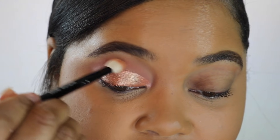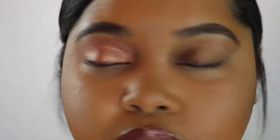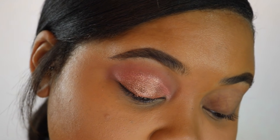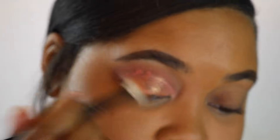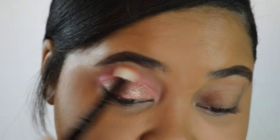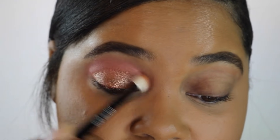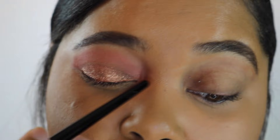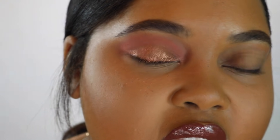Bam — you've got your cut crease! That is pigmented. I want to go back over that edge and blend it out a little bit more, but you don't have to — you can keep it as a cut crease. Just those two products by themselves and I'm impressed. The shimmer has high shine and was super easy to use. However, going back in with the crease color to intensify it causes the shimmer to flake off. You can scratch off the flakes, but you can almost do that with any similar liquid glitter type product.